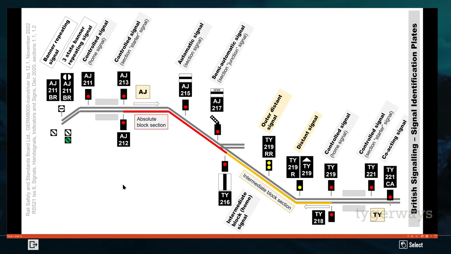And then we have talked about co-acting signals, like the one at East Midland Parkway, that can be in a position where you think that it belongs actually to the opposite direction line, but the Charlie Alpha underneath the signaling identifier tells you that this is just a clone of Tango Yankee 221.